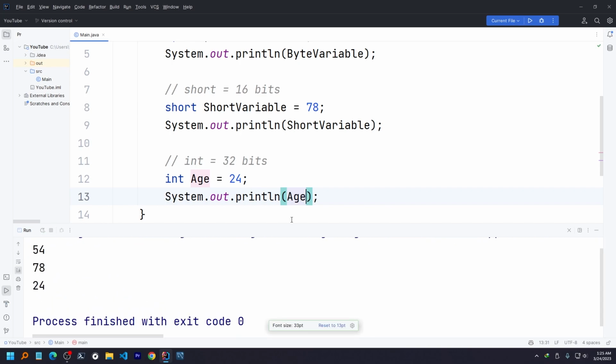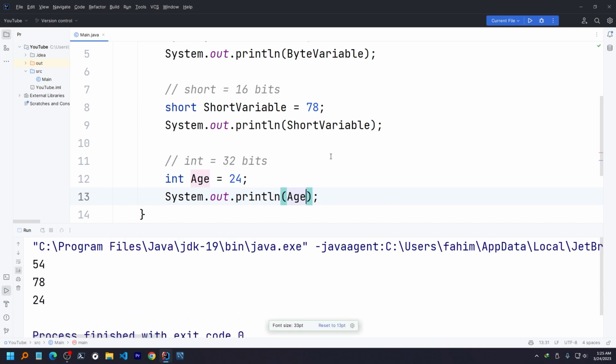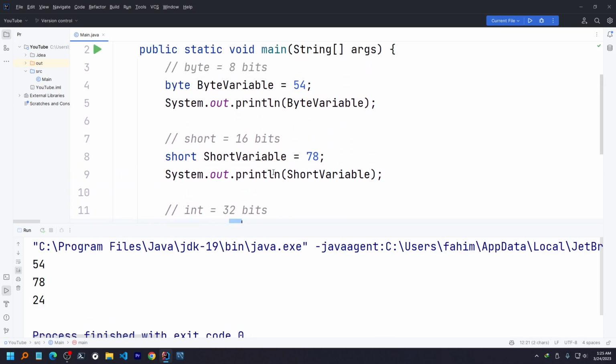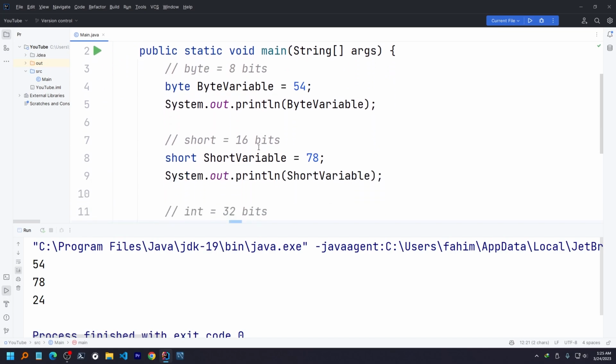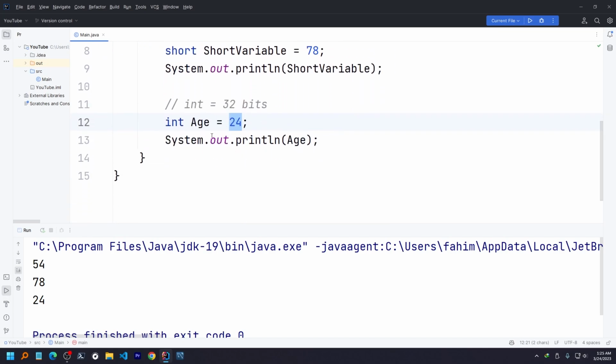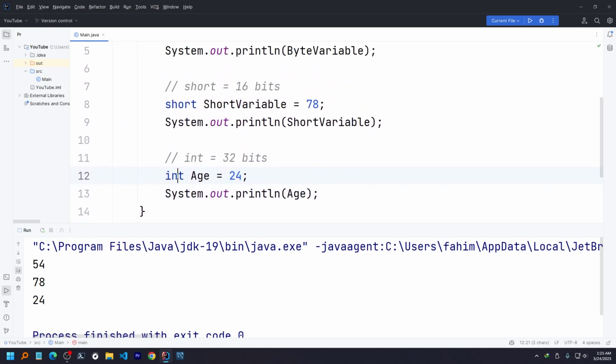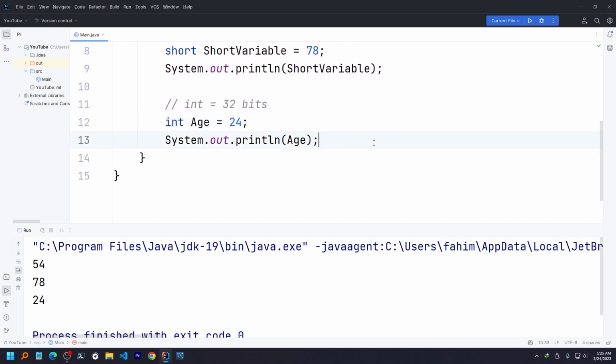So cool, right? But as you can pretty much understand, this 24 is a very short number, so I can simply keep it using byte. The better way to do it would be using byte, because I don't need integer to store only 2 digits here. But whatever, I'm gonna show you all of the processes step by step so that you can understand what you need to do in your cases.